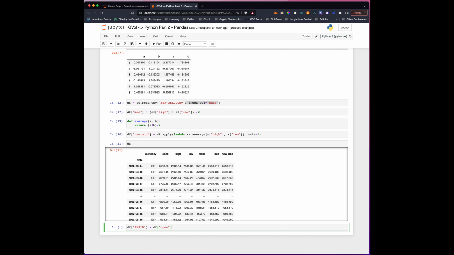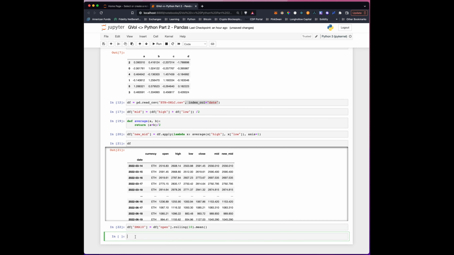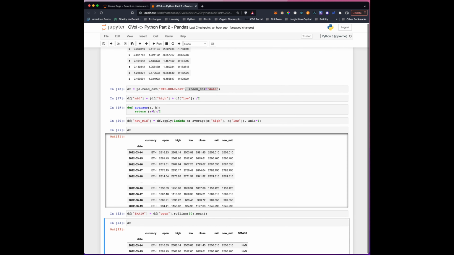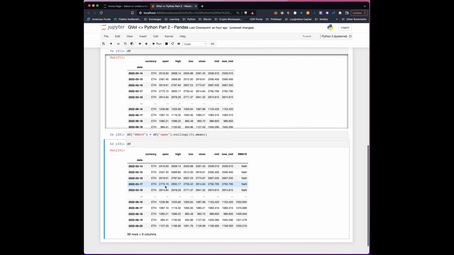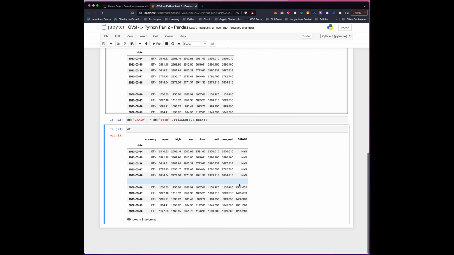Now Pandas has special keywords that do some of the complex stuff behind the scenes for you. So you can just type dot rolling, and within rolling we want to tell it the rolling window that we want to do. So let's do 10, and we want a 10-day rolling average. So now we run this command, we'll open up a new cell and we'll look at our data frame. You can see that we have a 10-day moving average applied to our data frame.